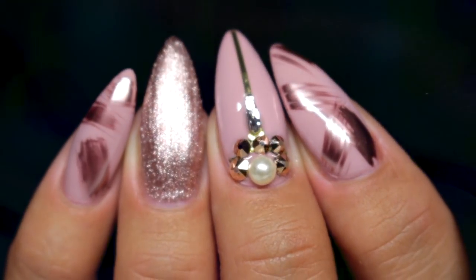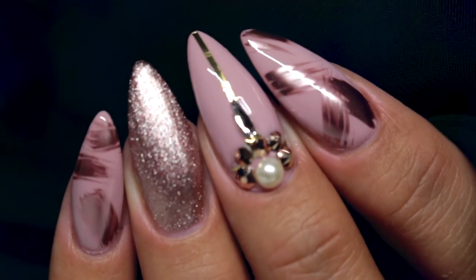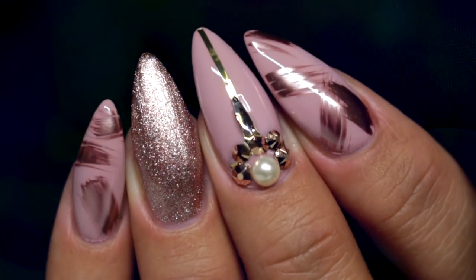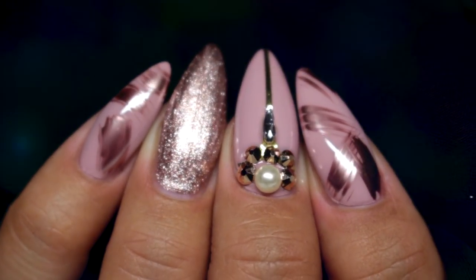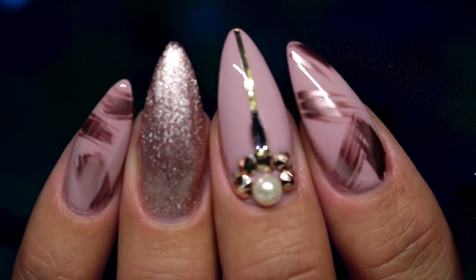So these are the finished nails, and I know that pretty much every nail is different, but I really think they all complement each other because of the color palette. So thank you to Talia for your amazing set that I took inspiration from. And I'll leave you with a few pictures, guys.